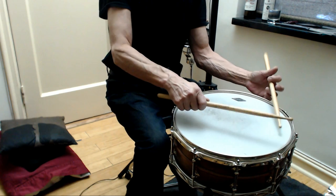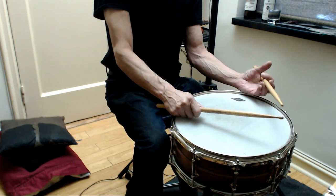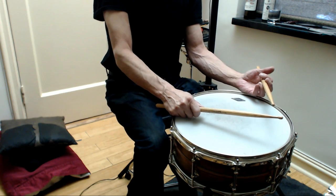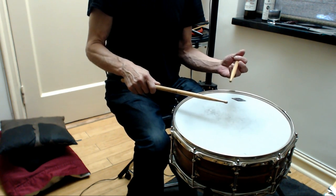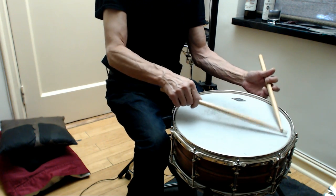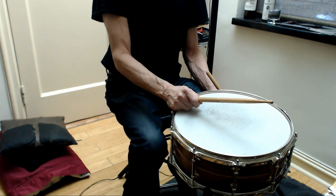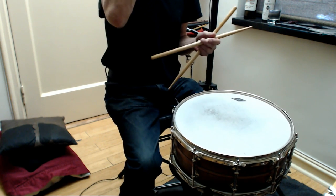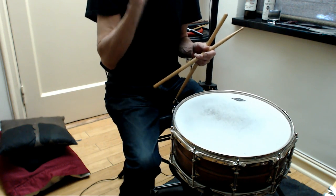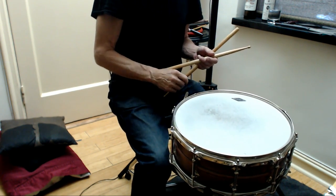And this is a military roll in the orchestral area, as opposed to a military roll in the military area and an orchestral roll in the orchestral area. So there's a lot of choices. So then I can put the snares on.